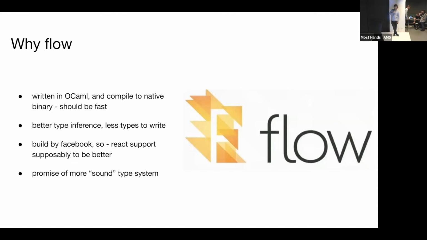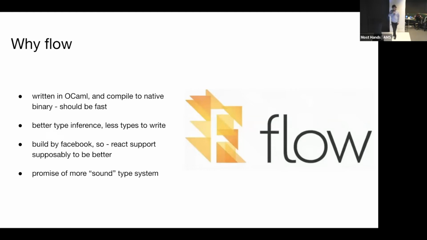that people were seeing to get from Flow. The first big one is that Flow is written in a natively compiled language, so it was supposed to be faster.